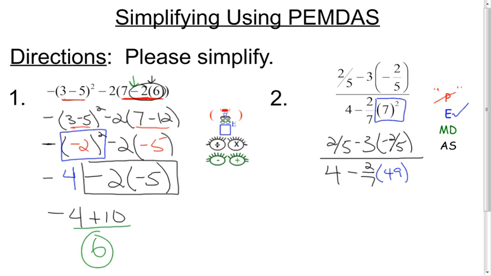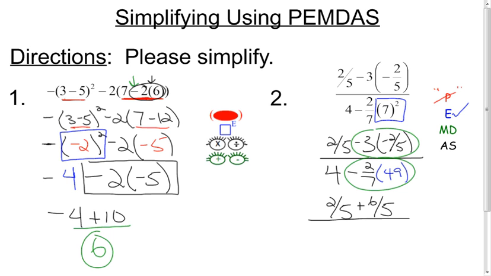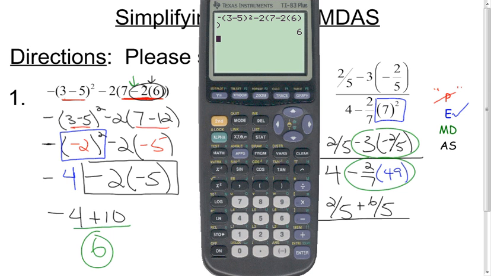So we take a look here and we realize, again, grabbing the sign, that's a negative times a negative, and here's a negative times a positive. And then what do we have here? Copying the parts that I don't have: 2/5 plus 6/5. Well, if you didn't know that, you could go to your calculator and say -3 times -2/5, math, enter, enter, is 6/5.